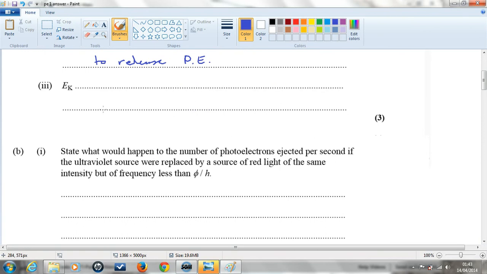Final part is asking us what EK is. Now instantly we can see that that is a kinetic energy, but just saying kinetic energy wouldn't be enough. In fact, if you look at the energies that we get from a released photoelectron, which is of course what's left over from the energy of my photon, because the energy of my photon is equal to the work function plus kinetic energy, then I need to be specific and say that it is the maximum kinetic energy that a photoelectron will have.